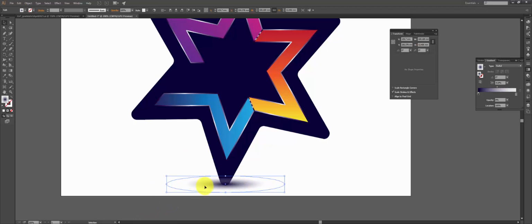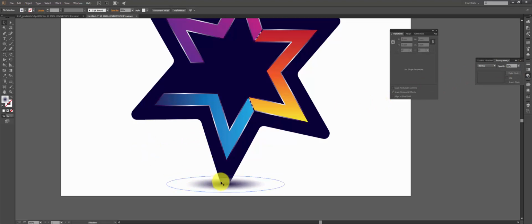Now I'm going to duplicate this shadow. We can go again, Control C, Control F, and then we want to change collectively their opacity. So we go to the transparency panel and change that opacity to 80%. Then you move one of them behind.